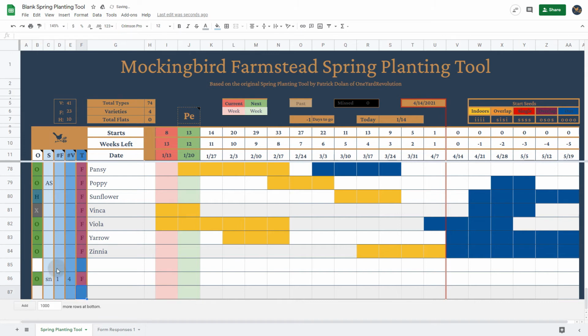Maybe you'd like to switch this to a B for beneficials. Then in column G, I'll put Asclepias, but you could put milkweed, swamp milkweed, butterfly weed, whatever you like. It should be whatever you're most likely to remember. Now on to the body. Let's say I have no idea where to start.